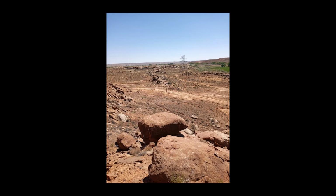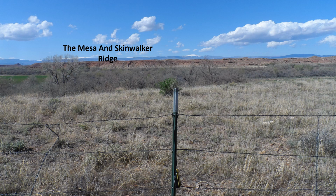The only problem was, what was the light source in the middle of the night that could cause this effect on the mesa and Skinwalker Ridge? How could the rocks be lit in such a large area as was seen in season one of the television show? And what was acting as a filter to the light? So, for months I looked around and watched the mesa and ridge from different distances, angles, and times of day. I did observe the phenomenon once more, but still the light source eluded me.